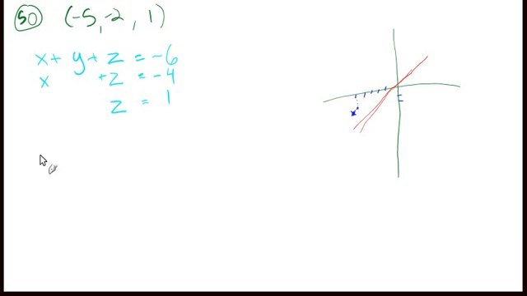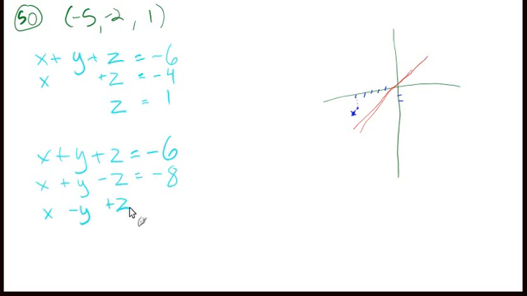We can do one more. I'd like to start with this one again. Equals -6 still. Let's do x plus y minus z. That'd be -5 plus a -2, that's -7, minus 1, that'd be -8. How about x minus y plus z? -5 minus a -2, that'd be -5 plus 2, that's -3, plus 1, that's going to put us at -2. Right? Whatever you feel like doing, do that, and it'll be pretty simple.